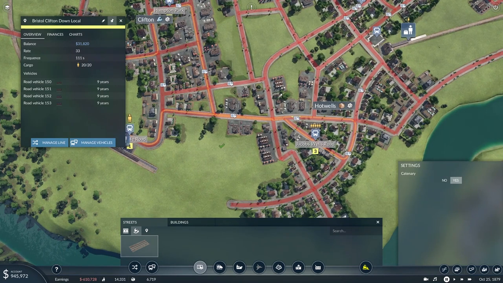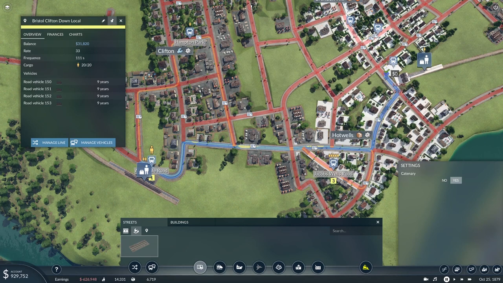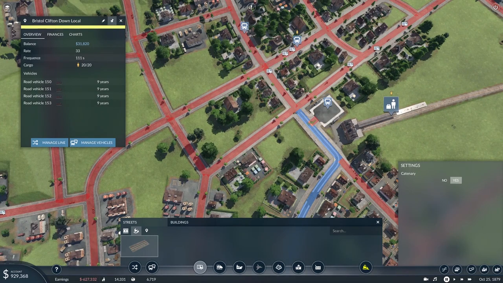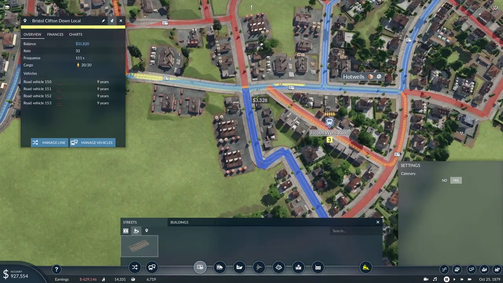Hopefully it will, because some of these roads, this is very true of Clifton and Hot Wells, well, Clifton in particular, and that part of the city. The roads are very narrow and windy. Let me take you up there. You haven't electrified. There you go, you're electrified. Yeah, I think that will work.